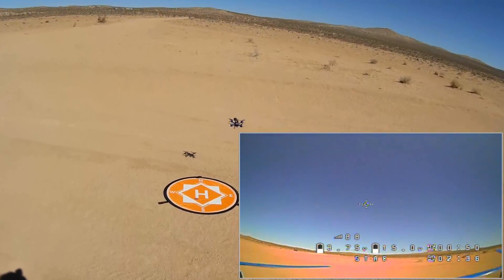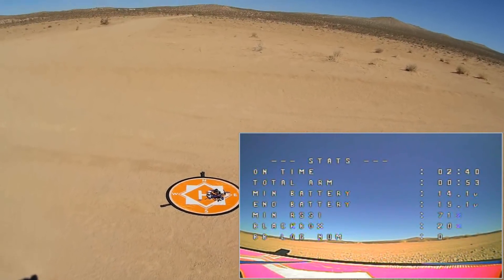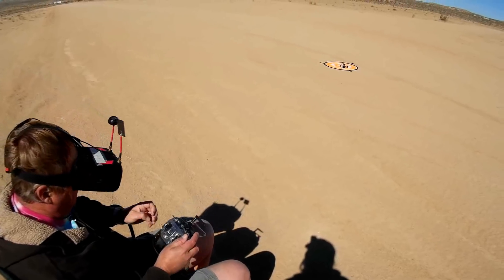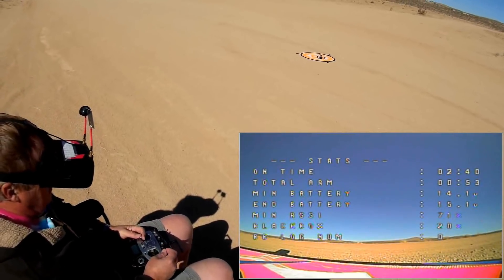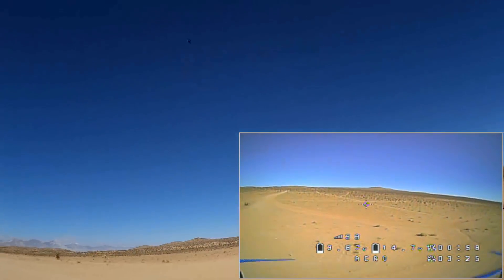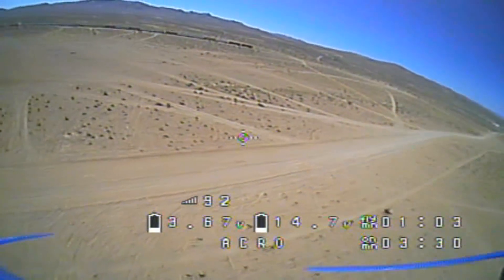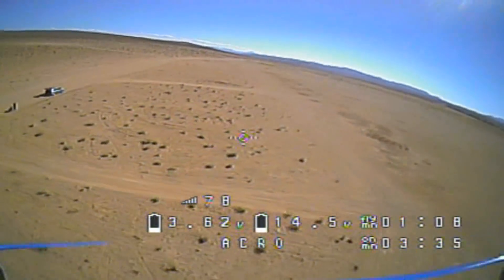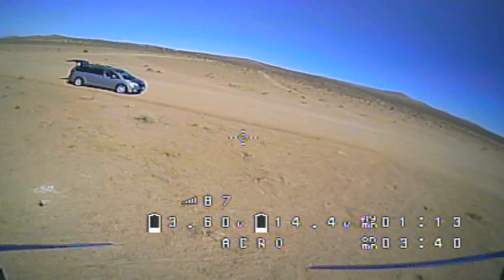Let me get it on the pad — disarming. Okay, let's do acro. Let's set it up and do some FPV with it. Selecting acro and arming. Notice how the motors are spitting. Boy, it takes off to the air. But it is a nice picture — really nice picture on my screen here. This has a really good presentation.